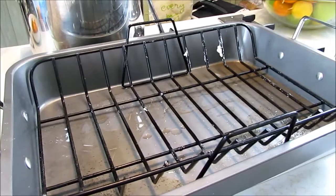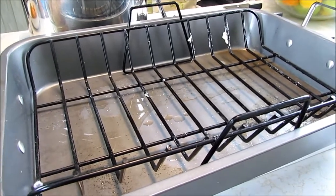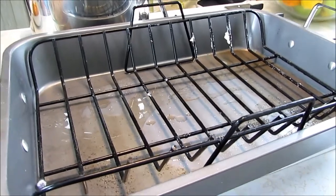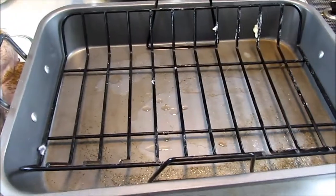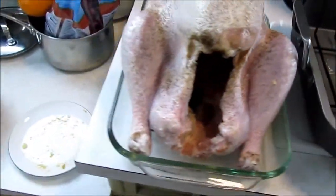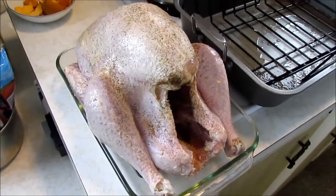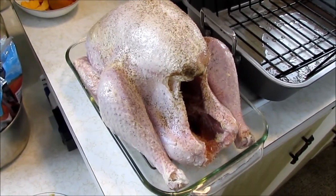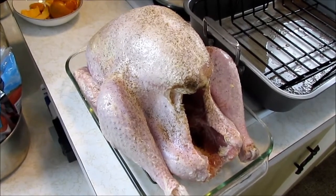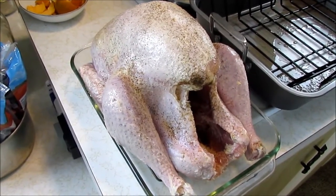Okay, so we had the turkey in this pan, and I totally forgot that this pan is not for my house. That's for bigger kitchens, and so I had to transfer the turkey to this pan. So this one actually fits in my oven. I have a small oven. If anybody would like to donate a new kitchen, I'm all about that. So we're going to try the turkey in this pan, and we'll just have to watch it more carefully.